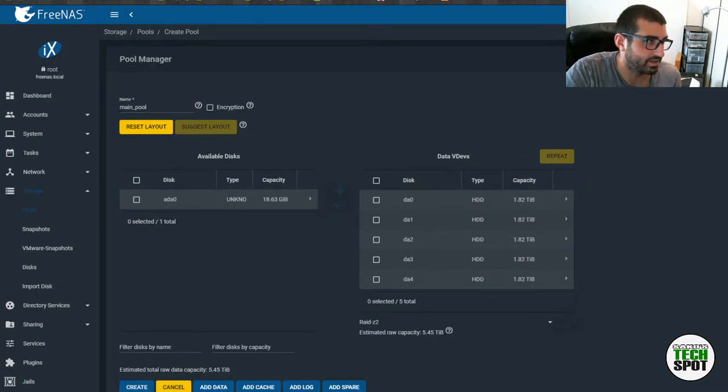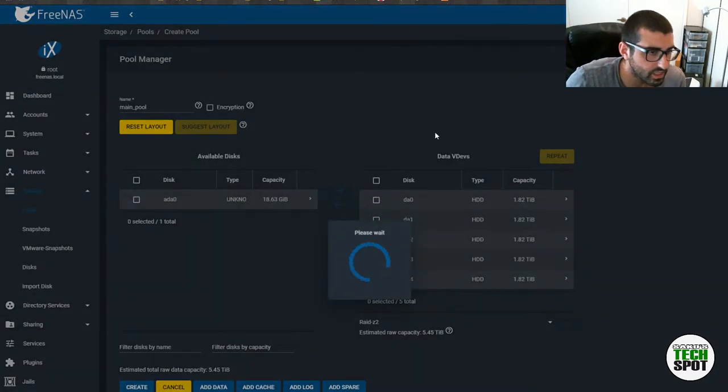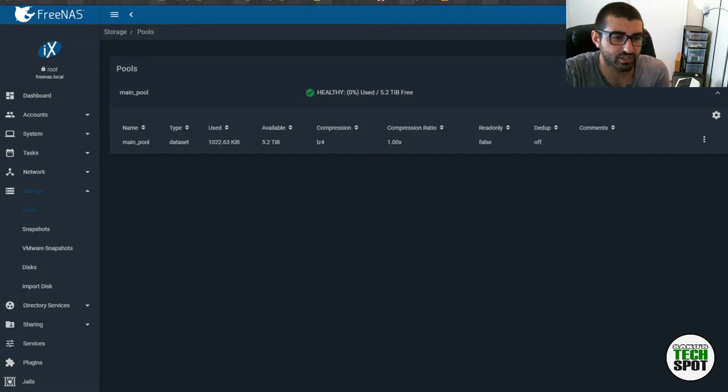So there's a create button down here. We're gonna create it. We're gonna use all 5 drives, and it looks like it's gonna be fine. Create pool. All right, let it do its thing. Next up, what we want to do is... that was quick. We want to set it up so we could actually access this thing.